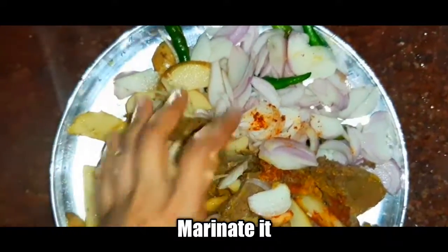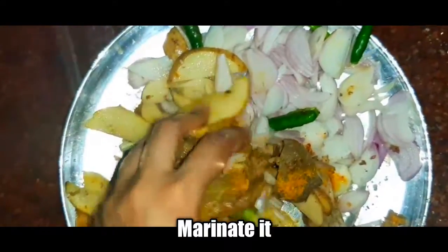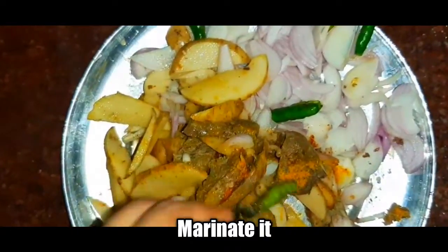Guys, you can see I've taken 3 or 4 chilies here. That is optional. If you don't want it too spicy, you can skip that.